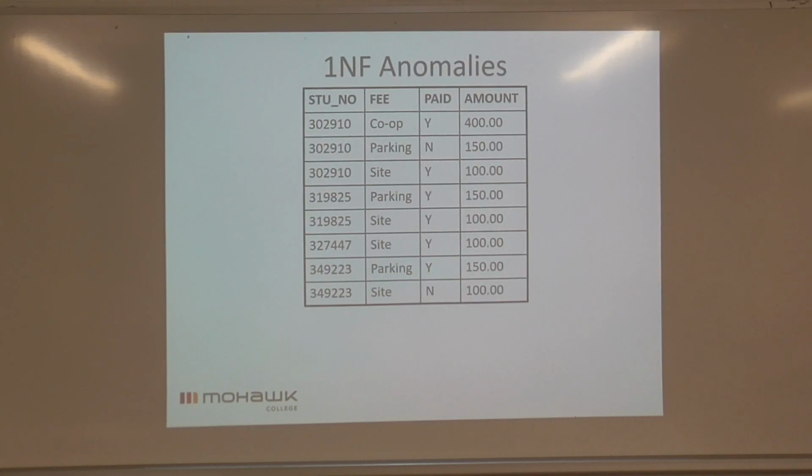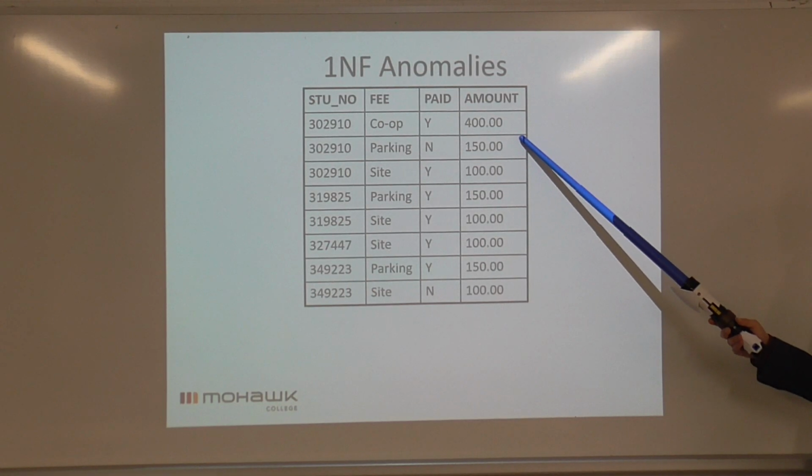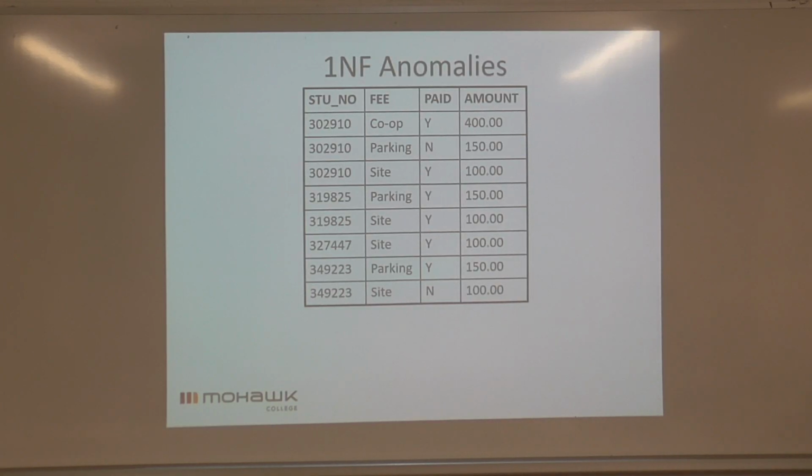So, there is an update anomaly because if we decide that the institution does not make enough money from parking, which I don't know how you could possibly determine that, given how much parking is, but let's say they wanted to increase revenues from parking, it is not sufficient for us to update that in one place. We must update every record containing a parking fee with the new information. This is an update anomaly. Very good. So we did delete anomaly, we did update anomaly. What's the final one?